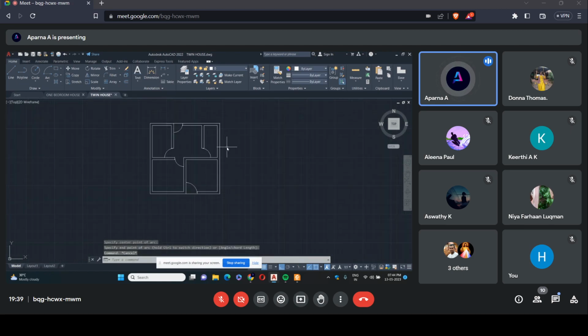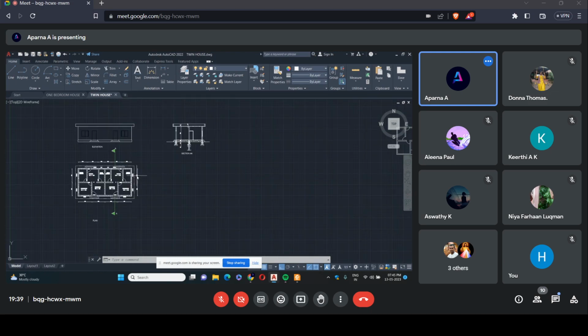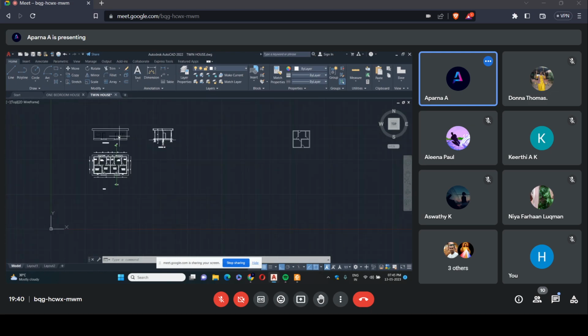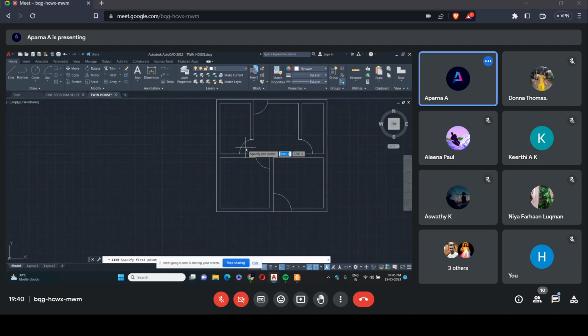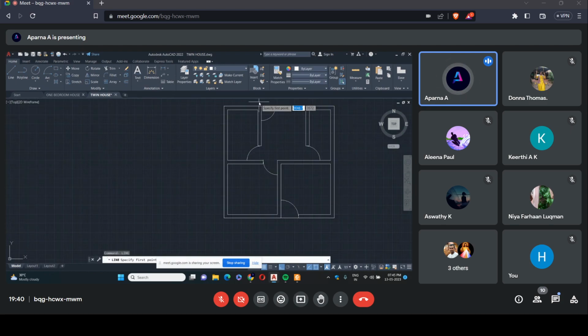My doors are ready. Now I need to draw the windows. Actually, I need to join these lines also. My door is here.